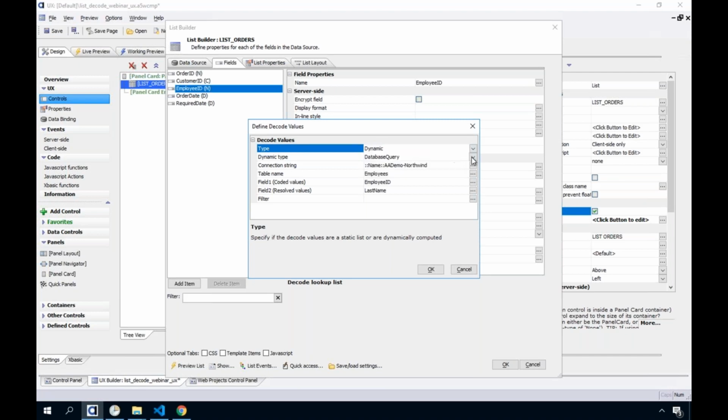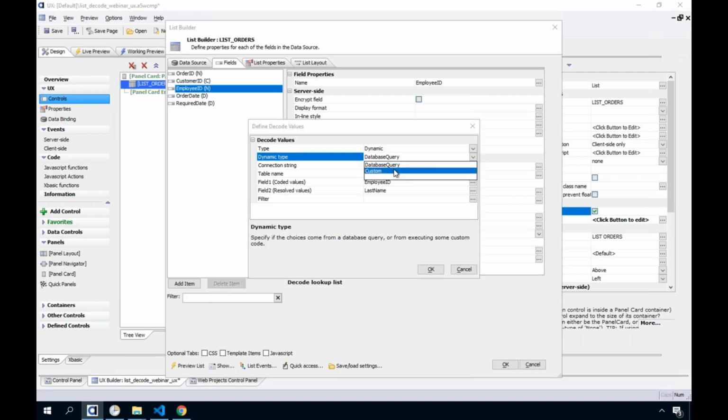And then with dynamic, you have the ability to either use a database query, which is probably what you're most likely going to use, or you're going to use a custom, and the custom would be an XBasic function, which basically opens up the world to do anything you want in terms of populating, doing that sort of lookup for that information, calling an external API, grabbing a file on the disk and looking it up inside there. So you're never limited in this, and it's really just a matter of setting those pieces up.